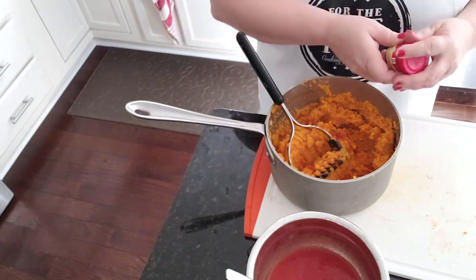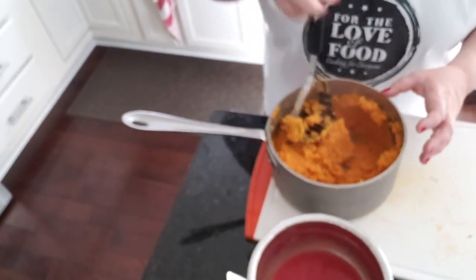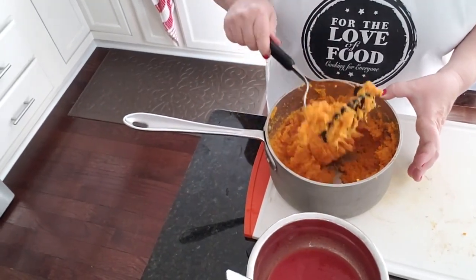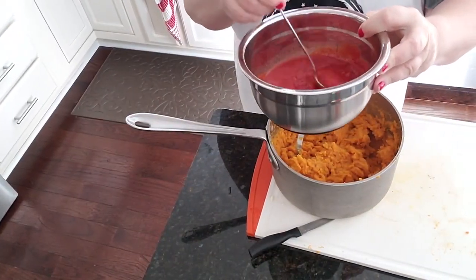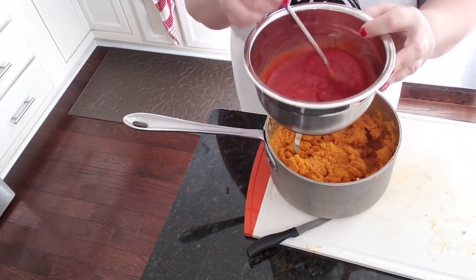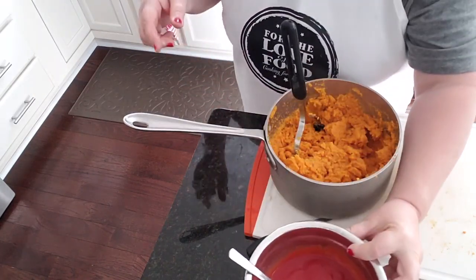And that's the idea with food. Just have fun with it. Don't be afraid to veer off from a recipe. As I said, I veered off from Vivian's recipe. Hers did not call for the green pepper. Hers called for tomato sauce, and I made some tomato sauce out of tomato paste and water. Just put the can of tomato paste in there and mixed in about a cup of water. I'm just stirring to make sure all the lumps are gone.